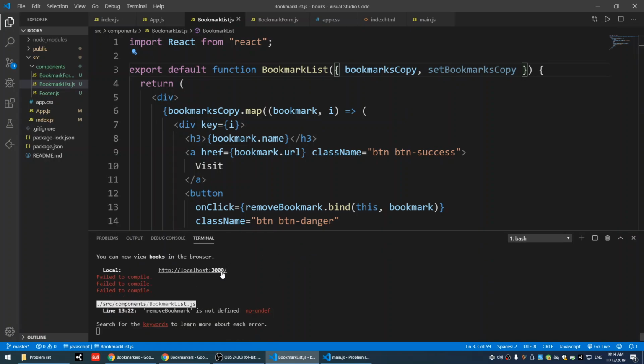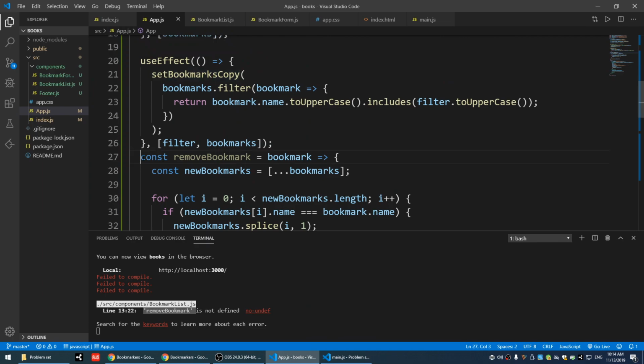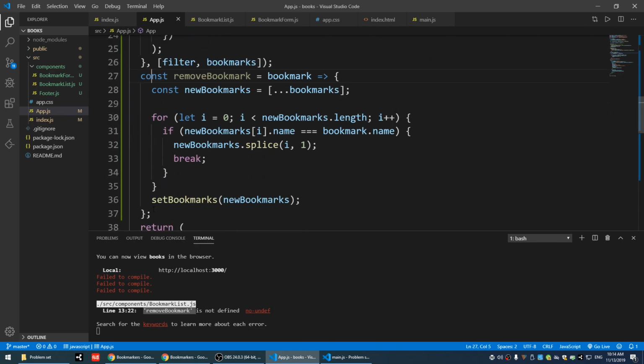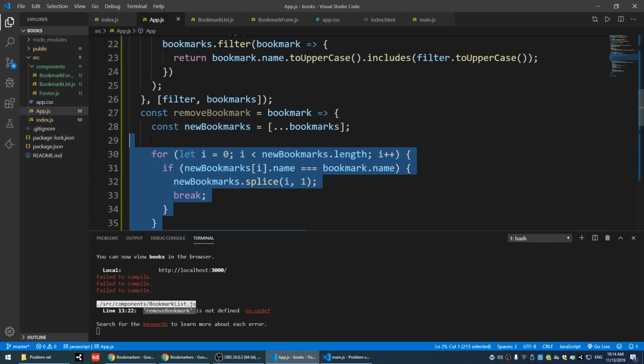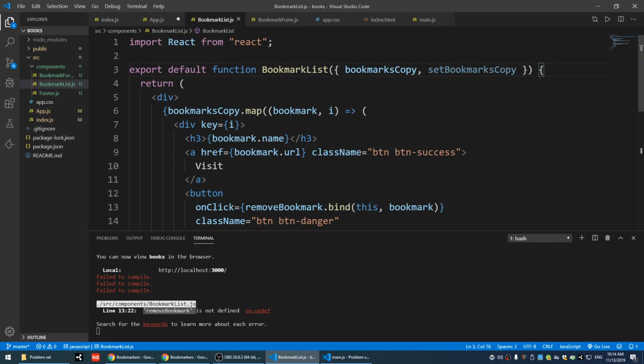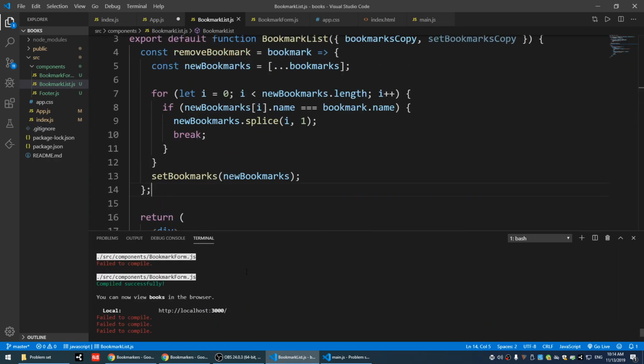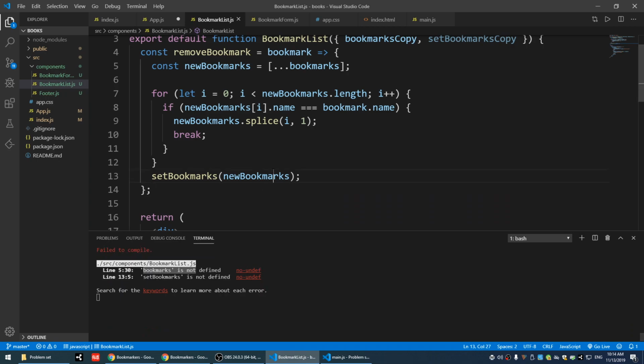Alright, and the bookmarks list also needs a remove bookmark function. This is a function only used in the list. I can just directly grab the whole function from the app.js to here. So the remove bookmarks function is from here to here. Just copy that, grab that to bookmark list for the return. This one also needs the bookmarks and set bookmarks.